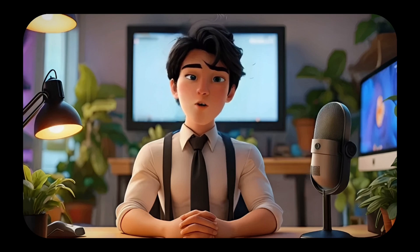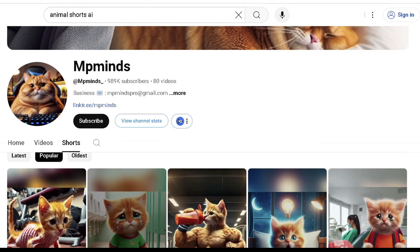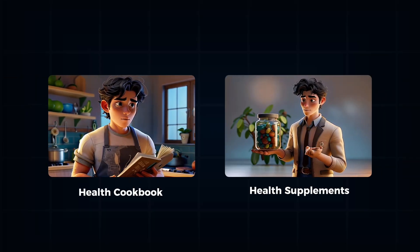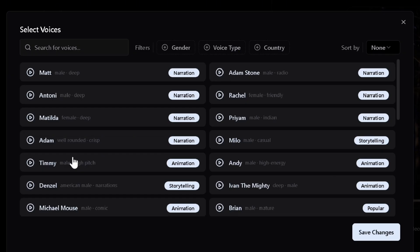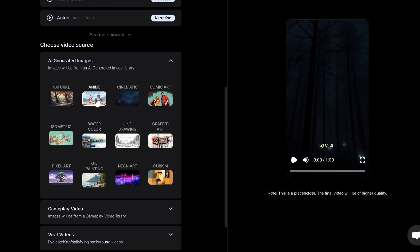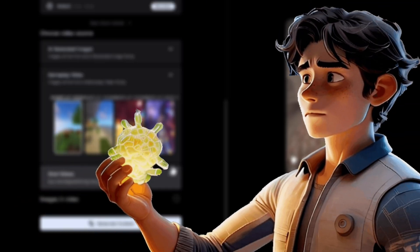But let me show you another trick to boost audience engagement. We've seen cat videos do well, but what if we fused it with the health niche, which is highly monetizable as you can use it to sell health products. We'll create another project and in the prompt write 'best exercises for weight loss by a buff cat,' which is unique and fuses both niches. I'll select Adam for the voiceover and an anime style. Now the hack to increase audience retention — we can select a gameplay video that will keep playing in the background, firing the viewer's dopamine receptors, while we add the AI images on top of it.